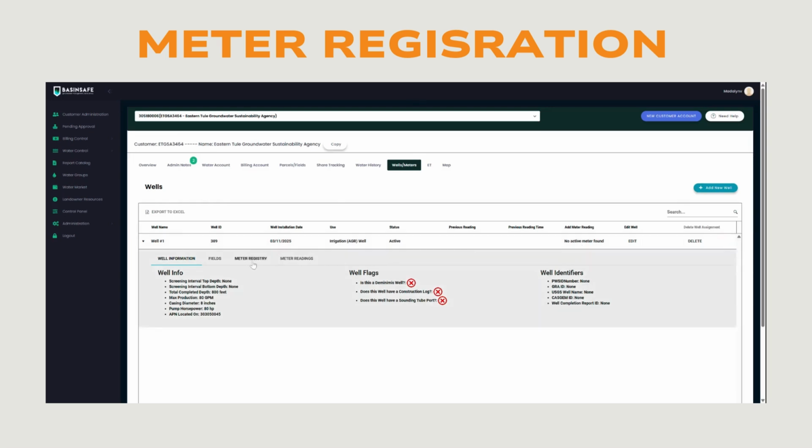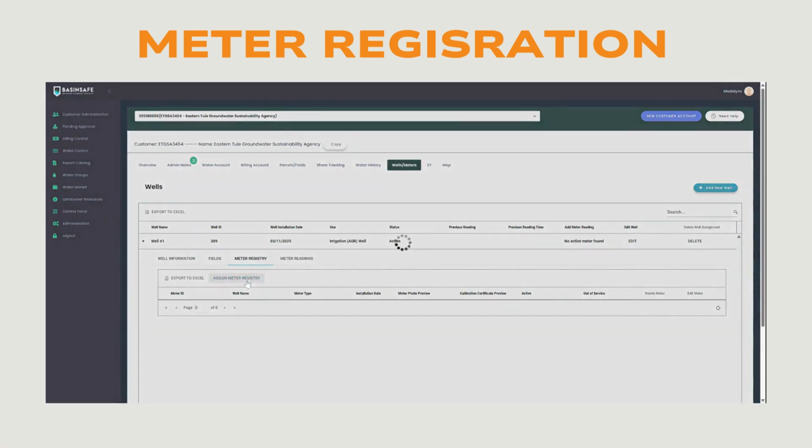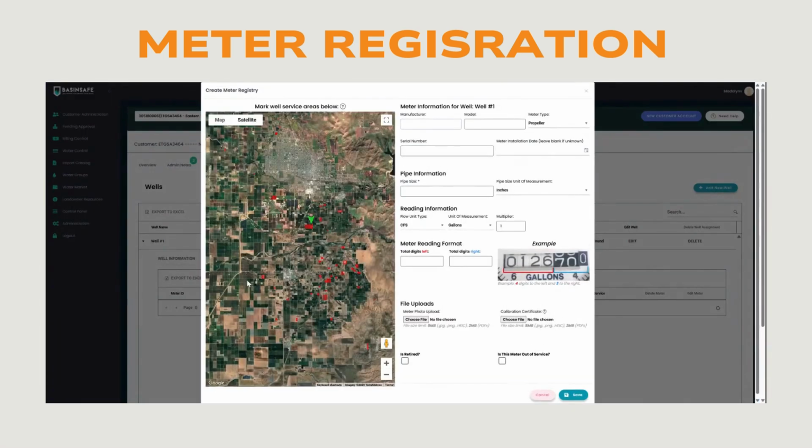Now that your well is registered, let's go over the meter registration process in Basin Safe. To begin, navigate to the Wells and Meters tab and select the Meter Register and then the Assign Meter Registry button. A pop-up window will appear prompting you to enter the required meter details. You will need to provide a meter serial number, meter make and model, installation date, and meter type.